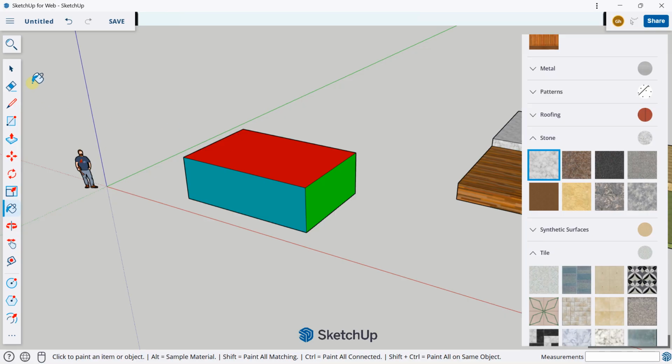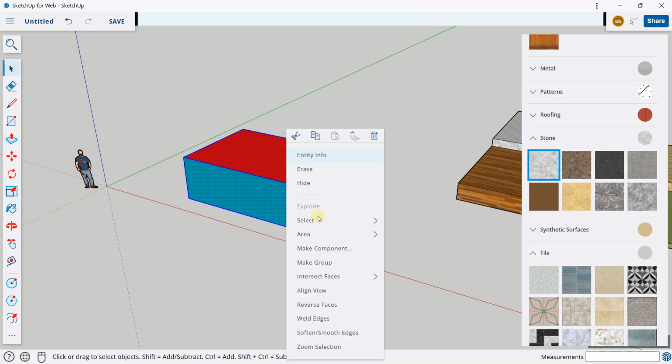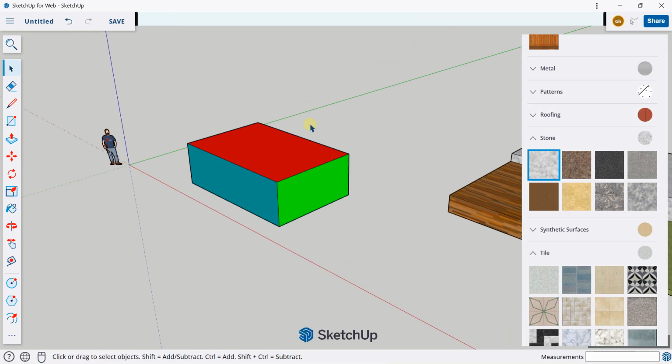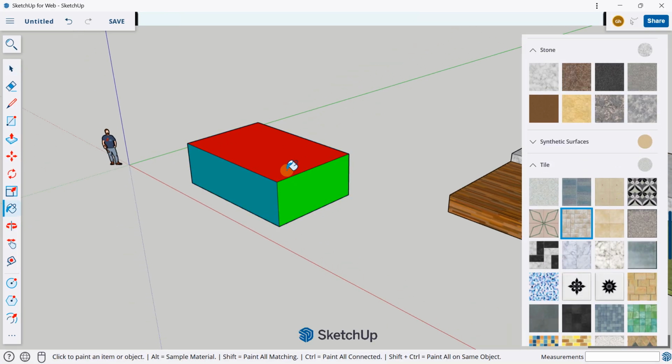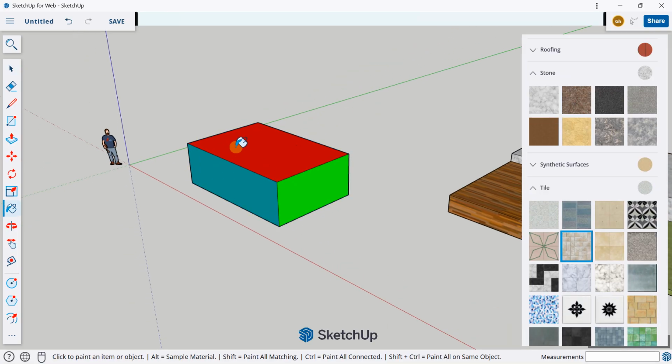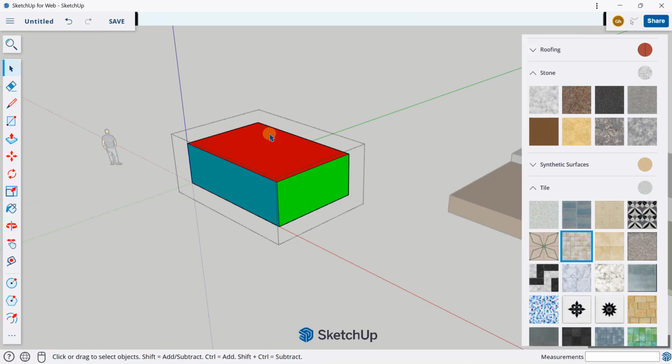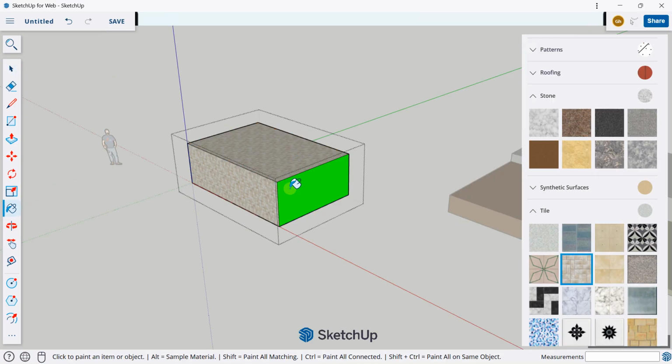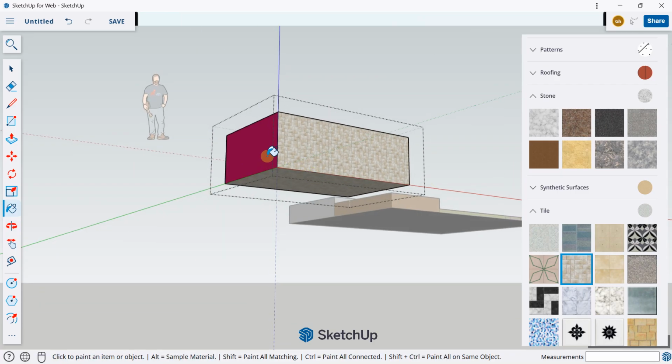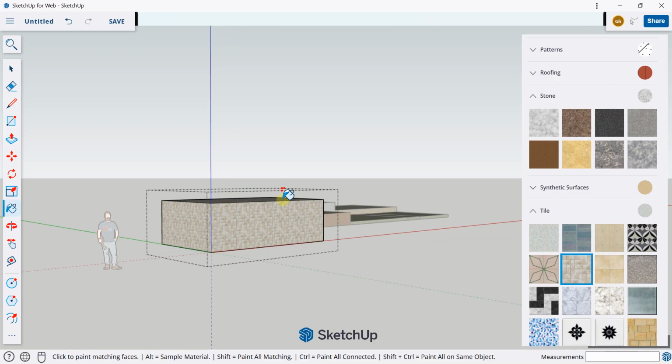The last point that I wanted to show you: if you have a group, for example, you select all the elements here, you right click and you create a group. Because you have a group, if you apply any materials just like this, as you can see, it's not going to work properly because I already have color. So I need to double click inside my group and, for example, replace each face with the material properly.